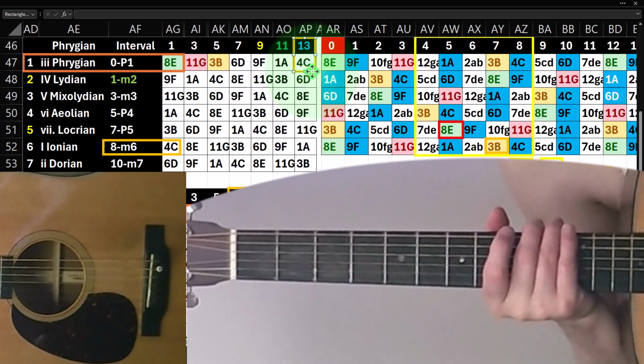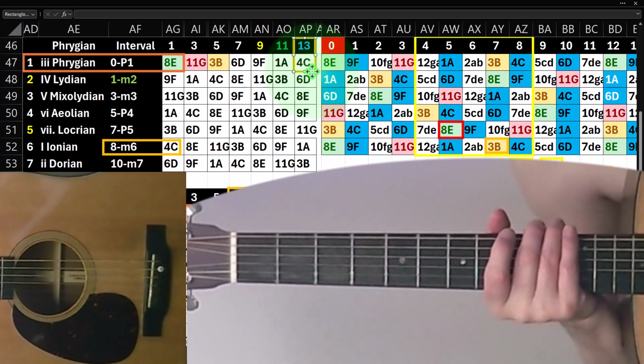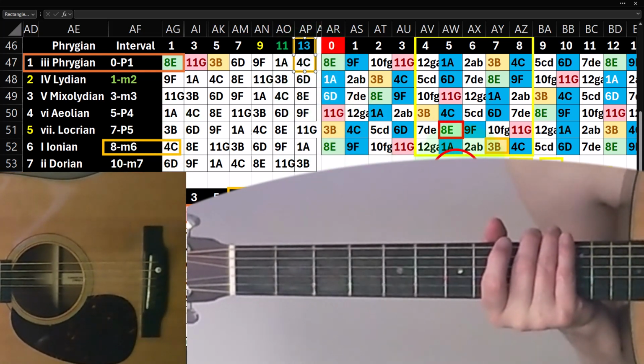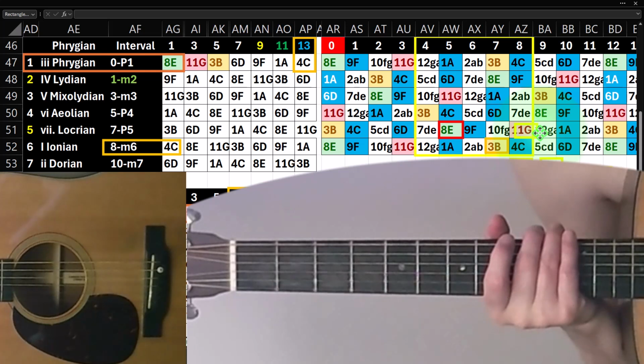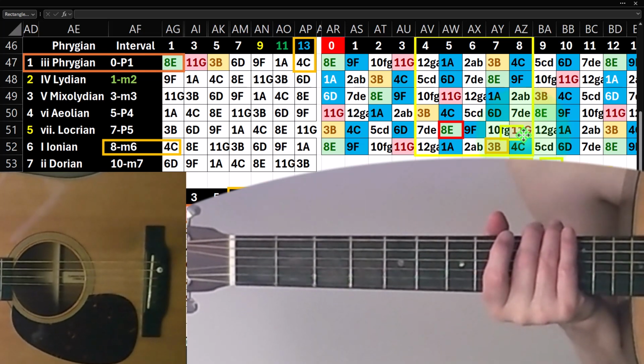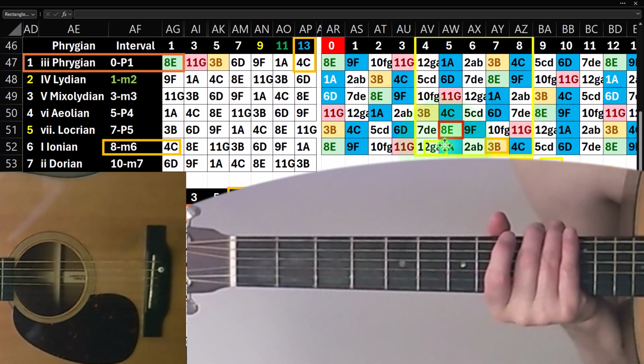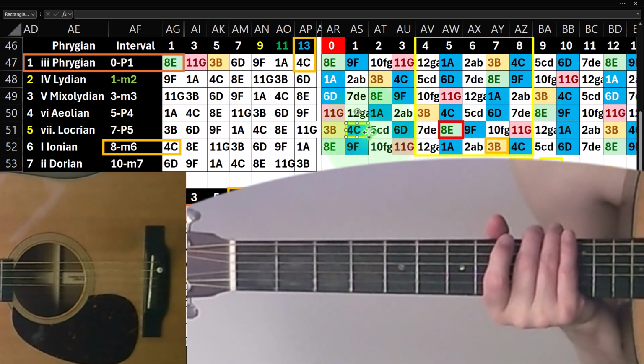So we're looking for an 8-note away minor 6, which you could also call, from a chord construction, an 8-note away minor 13. Okay, so it's 8 notes away, so I can't go 8 notes forward, and therefore I'm going to go inverse distance, wrapping the string around in a circle in my mind, and say if I go one way 8 notes, and there's only 12 notes distance, 12 minus 8 is going to be 4, so I can go 4 notes back, 1, 2, 3, 4, there it is.